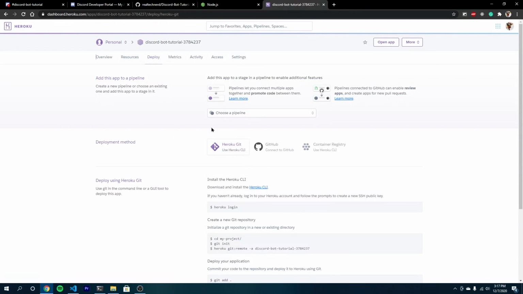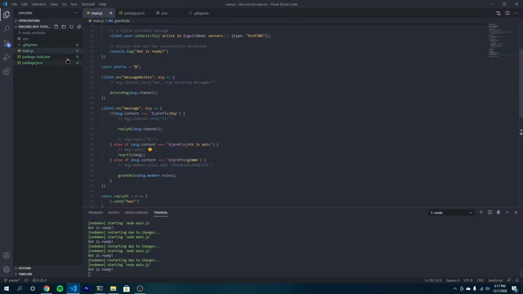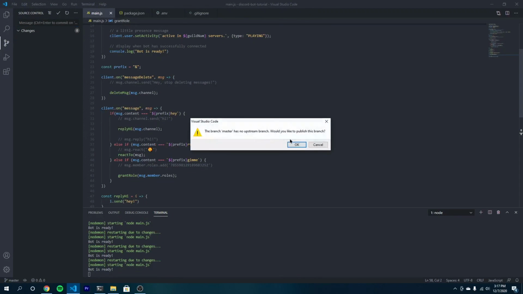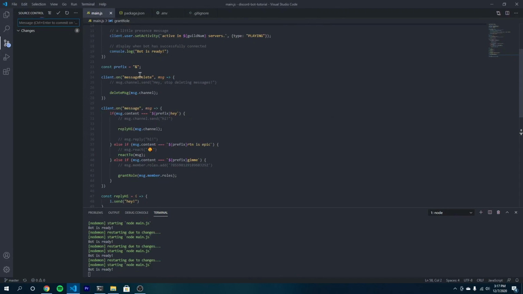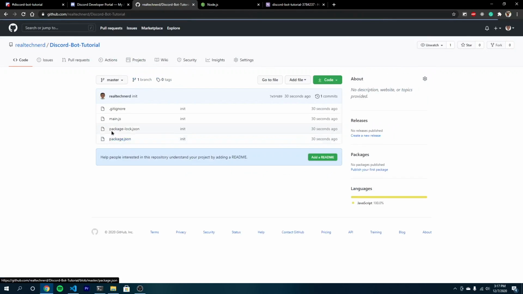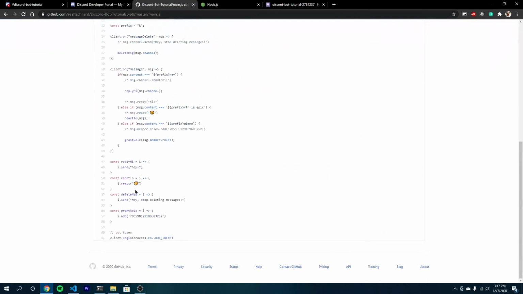Awesome job. Now I'm gonna go ahead and commit my code to GitHub, or push the things to my repository. So I want to say init, and then push. As you can see here, our code has been successfully pushed to GitHub. You can see that the node modules and the .env file have been hidden because we used the gitignore file. So if I go to main.js, they can't see our token. So awesome.